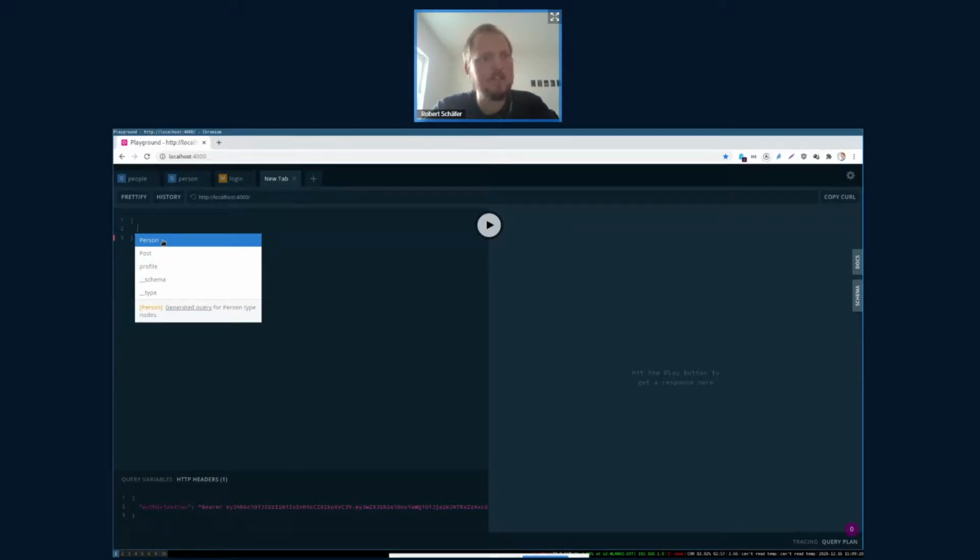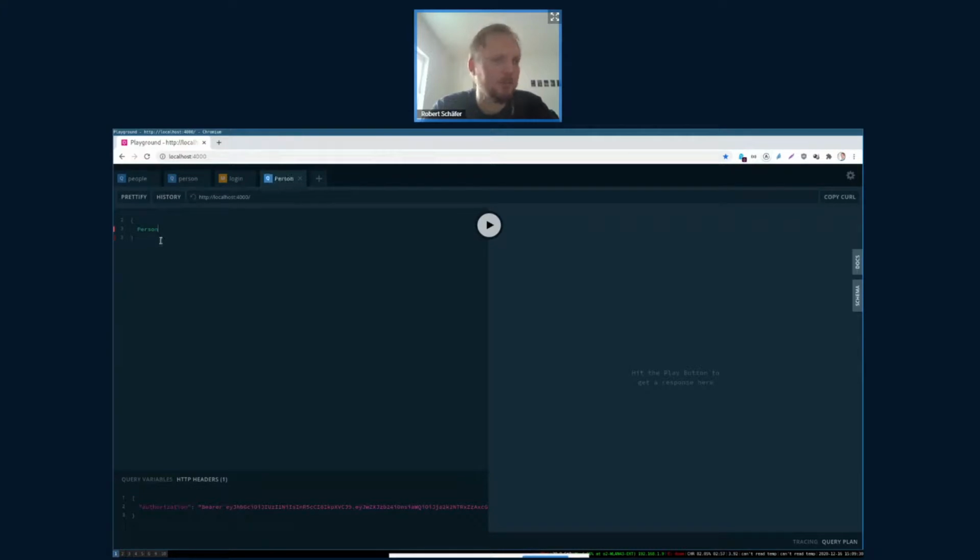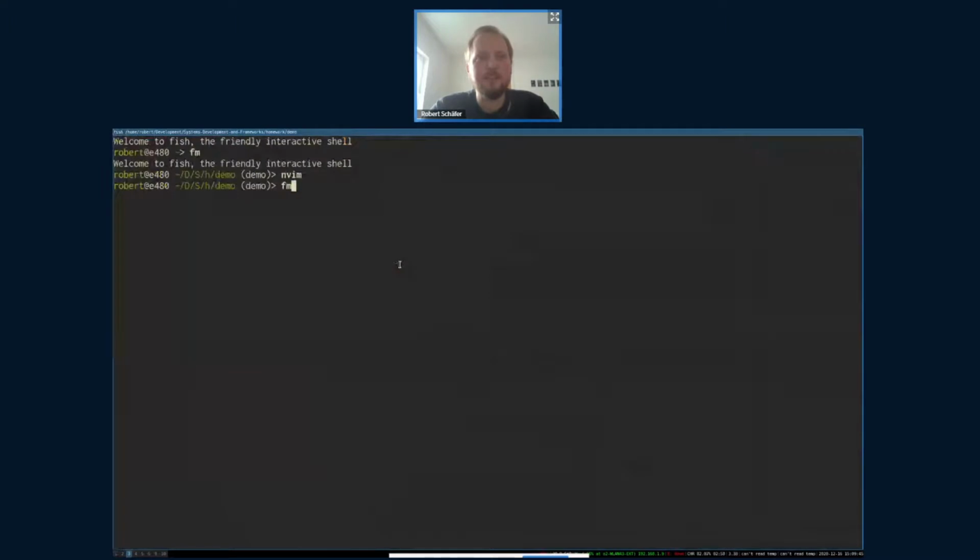And so also the schema has changed. There's nothing like people anymore, but the query to get all items of type person is also just called person. I don't have to put in a stage or anything in here because it's a different schema. And still I have my persons. And where does that come from? Let's have a look into the code.